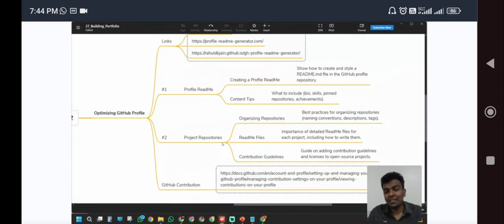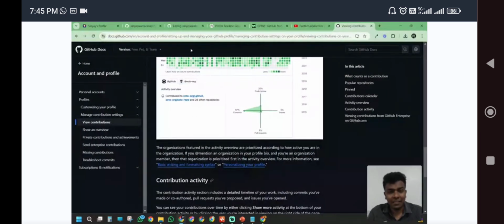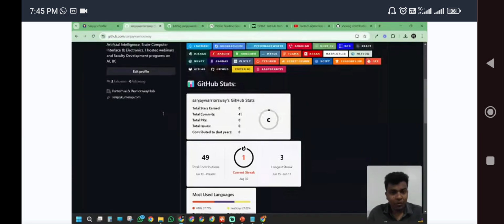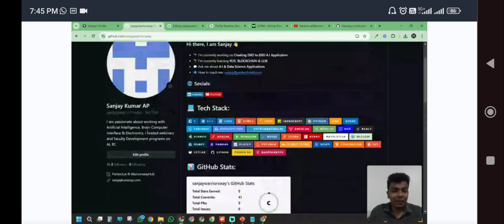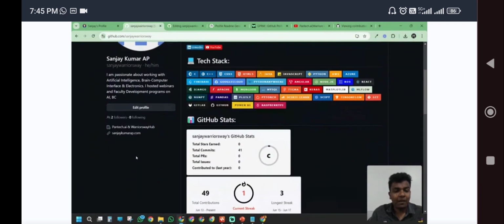So today's task is, I want all the people who have already completed some projects to go and modify the repository titles and those things, and complete all the things which we have discussed. Whenever people are seeing your portfolio, these things are very, very important, and don't make it so clumsy. If you are really good at something, choose it. It doesn't mean that you heard about a topic, you need to choose it. No, if you are really good at that, add this text tag and then status, and give a proper picture, your profile picture, and a proper paragraph, and edit profile.